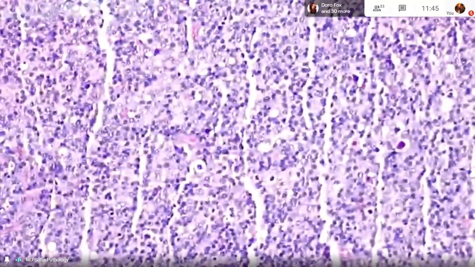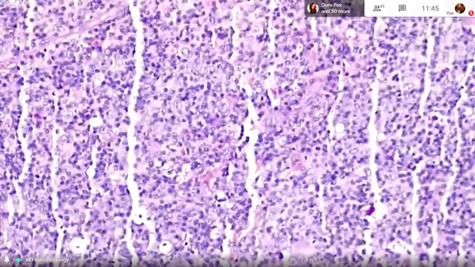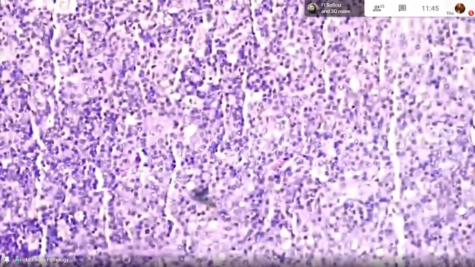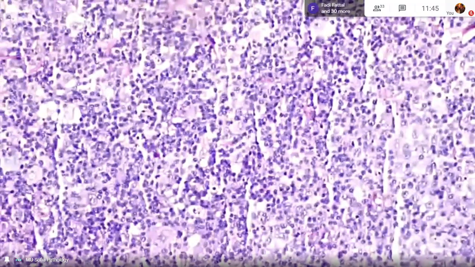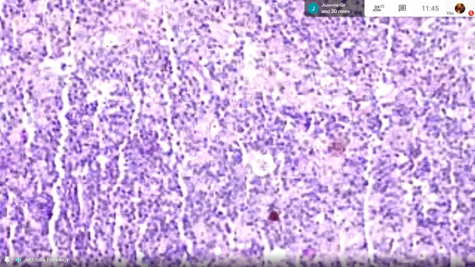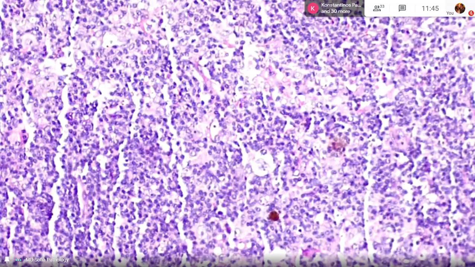So, discussing Hodgkin lymphoma, you have classical Hodgkin lymphoma, like this slide, and there are 4 types of Hodgkin lymphoma. Can you say which are these forms? Do you know them? We have nodular sclerosis. To diagnose nodular sclerosis, you need these lacunar cells. Lacuna comes from the empty space around the Reed-Sternberg cells formed during the processing of the tissue, and this is an artifact.